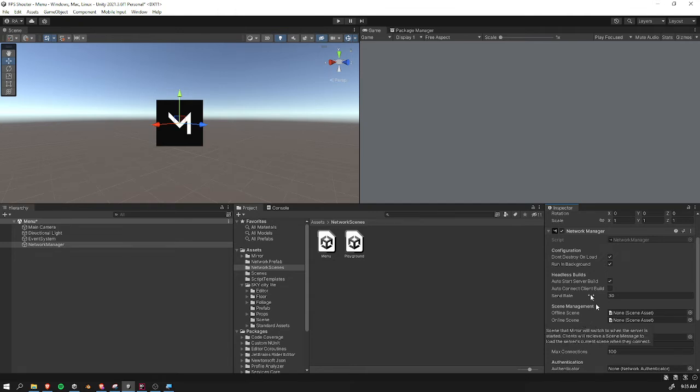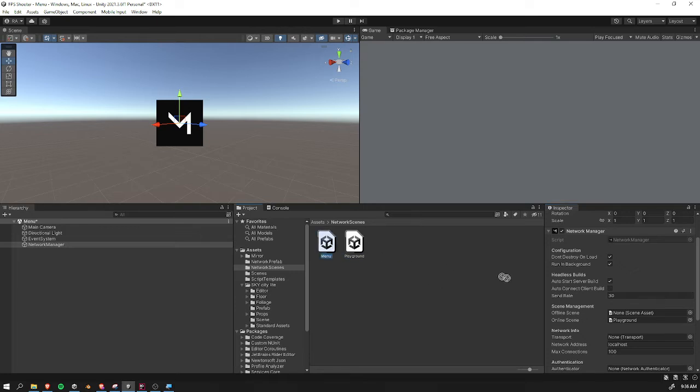I can use the main scene over here directly. If I do it, I have to leave the online scene empty, but I'm doing it like this. The reason is that you might notice in multiplayer games there's a lobby, and the main scene is another way. So I'm doing it like this. Okay, so you see that there's an offline scene as well.